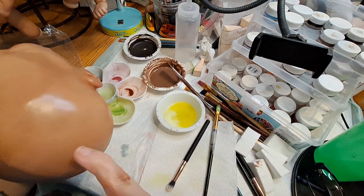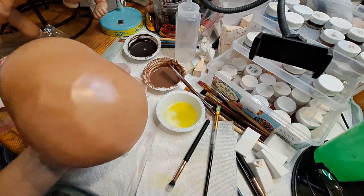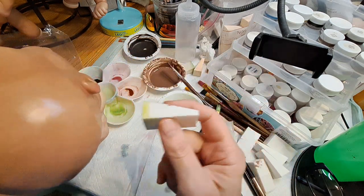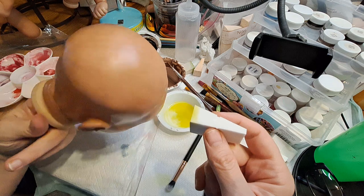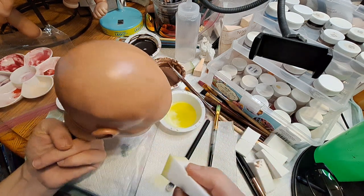You see some streaks left over from not getting the brown pounced very well, but at least it's on the scalp, so it won't be quite as noticeable. I'll have to be more vigilant to make sure. Yeah, you can definitely see.